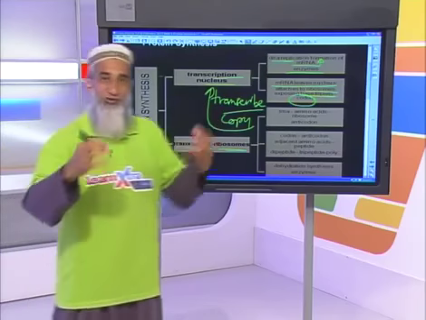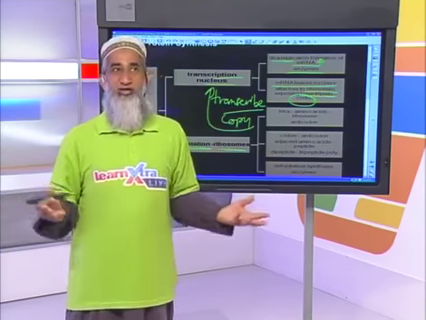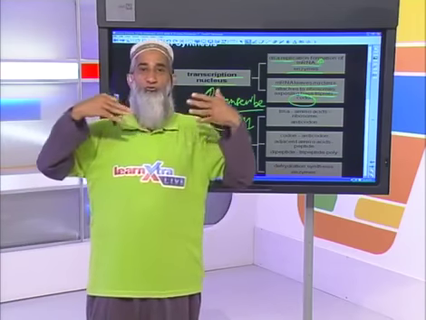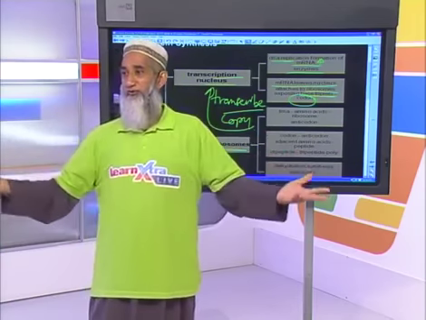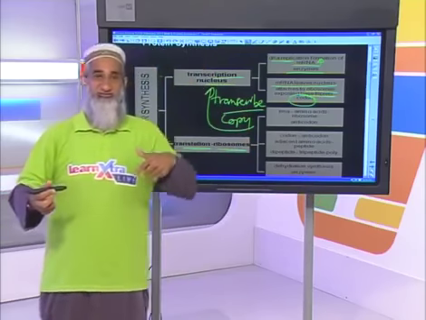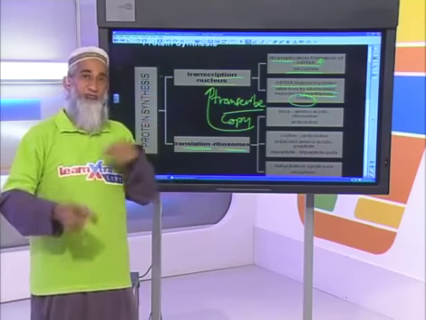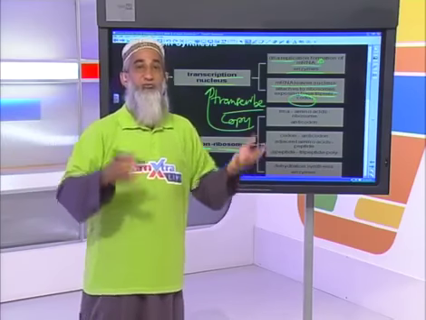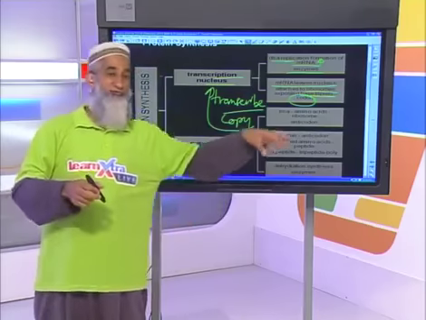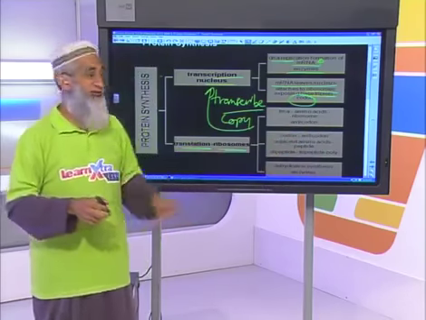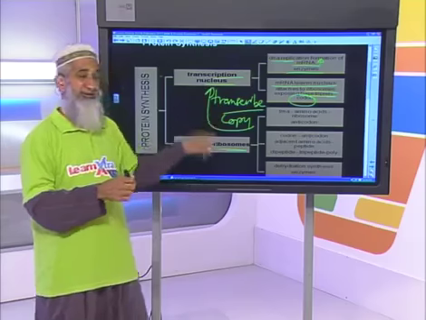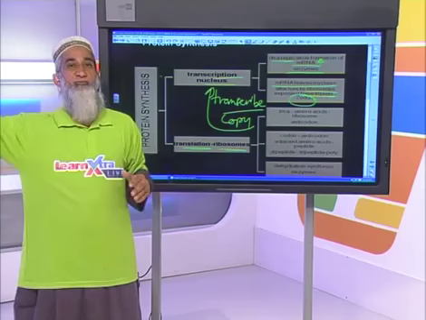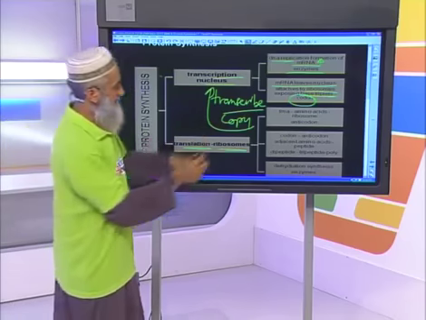Translation, here's a code, we have this code. But if I give you a code and you don't know the combinations, or you don't know the password for that matter, you can't break the code. So translation means we need something to break this code. If I start talking to you in another language all of a sudden, you wouldn't understand a word I say. Then I would have to have a translator next to me. So this is what translation means. We're taking this code and changing it to give us something else that we can work with. And that's what's happening here.